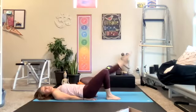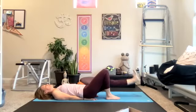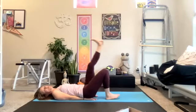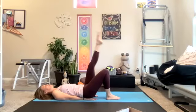My legs are feeling a little fatigued today from some cycling, from some cardio. So I'm going to keep my right knee bent. It's totally up to you, my friends. But do find a place that feels a little bit of a challenge to you.